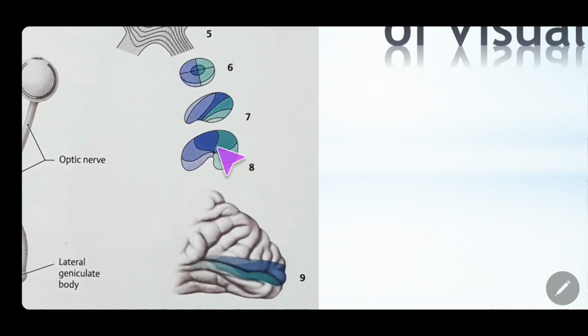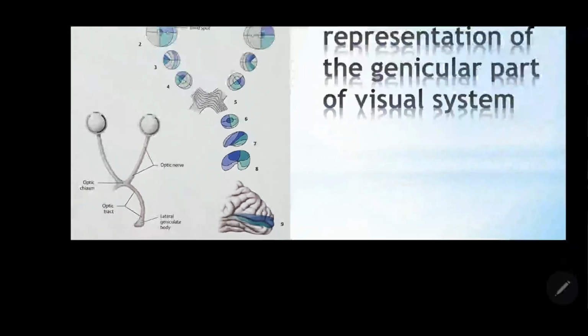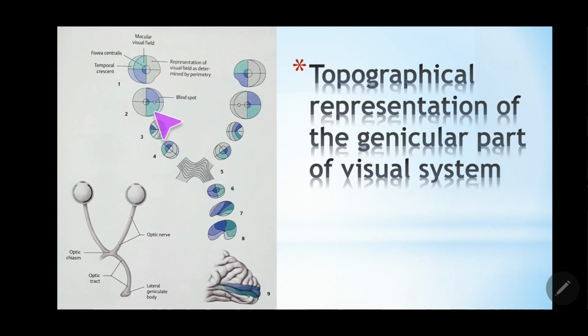So the important thing to correlate with this image is that the image formed in the lower half of the retina will be transmitted to the lower half of the Calcarine sulcus. The image formed in the upper half of the retina will be relayed to the upper half of the Calcarine sulcus, and this is the image of the opposite half of the visual field, which will be relayed in the opposite hemiretinae of both the eyes and ultimately in the opposite visual cortex.